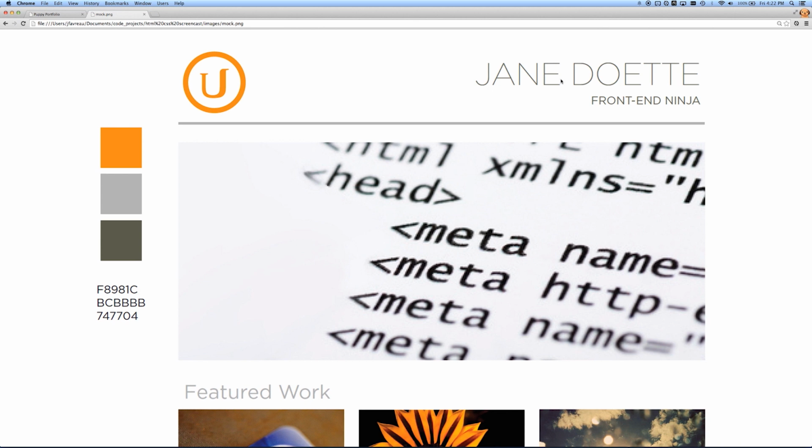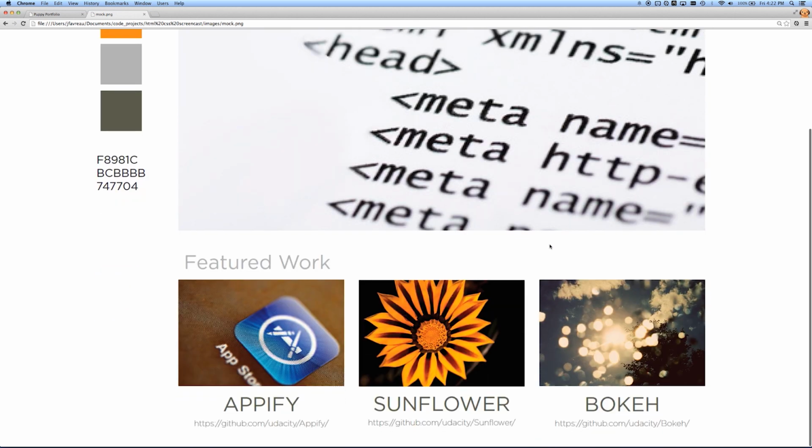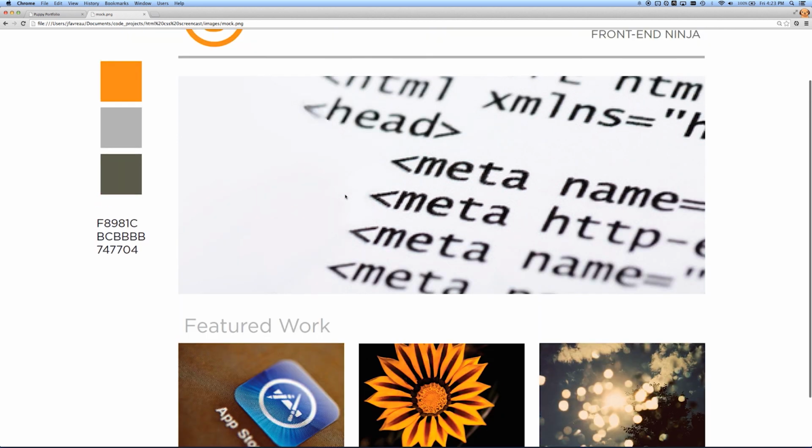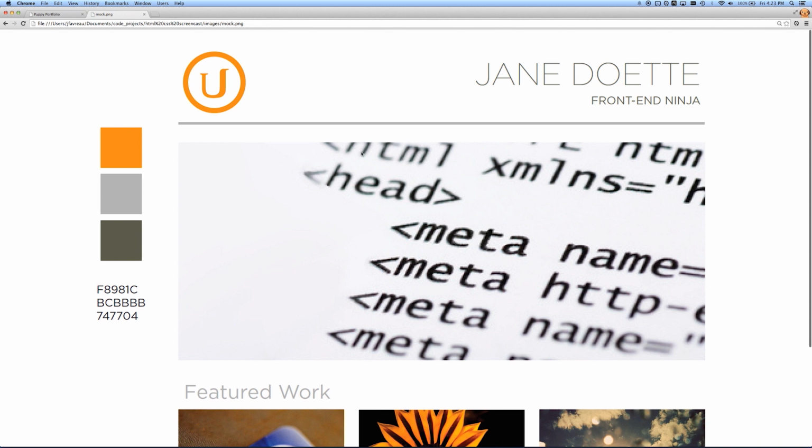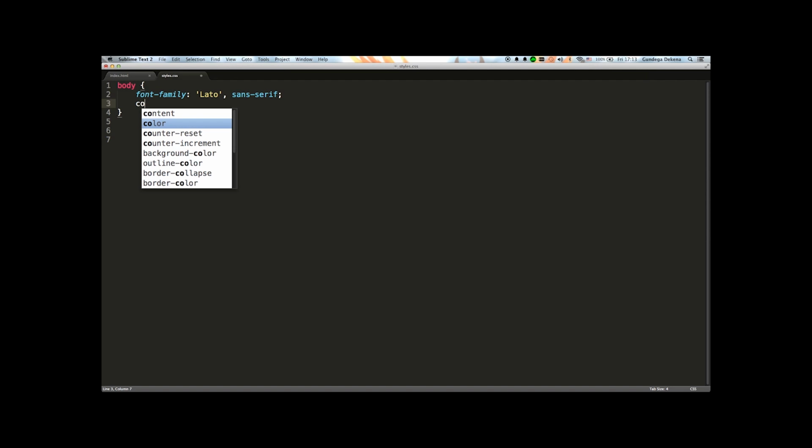One of the things looking at the mock is that we have some other colors in here. It looks like instead of being the dark gray or black that is the default in Bootstrap, our designer has given us a color for all of the text on this page. So we're going to go back and we're going to add that to the body as well. Now this is just the default color. We can overwrite it at any time, but in general, the text on our site, we're going to give this color.